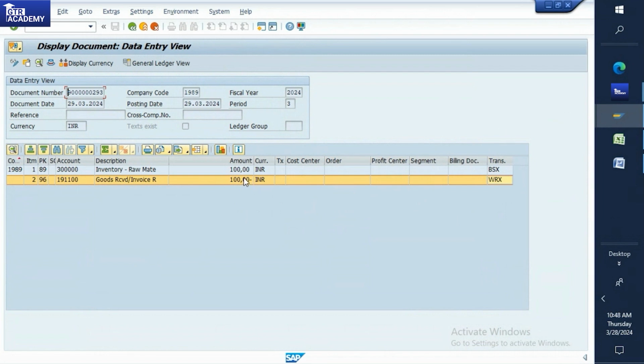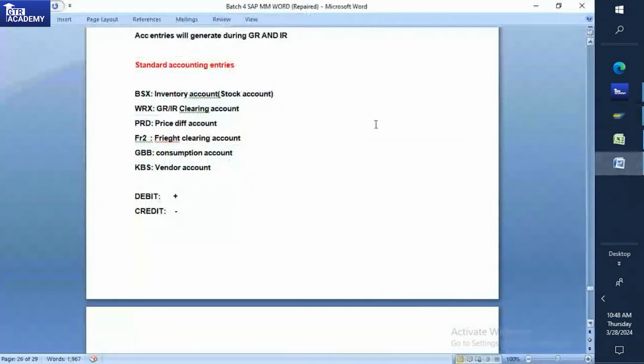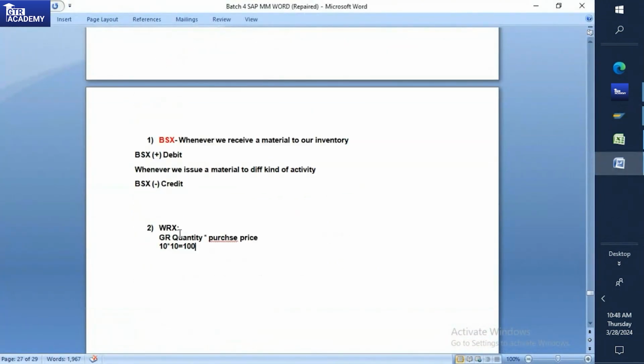Srinivas, are you getting it or not? If you're not getting WRX, let me know so we can continue tomorrow, otherwise it will cause more confusion. Already I told you about the BSX and the calculation part for WRX, but you're not getting the concept, I guess, right? Yes. So we can continue this tomorrow. This actually takes so much time, almost 15-20 minutes more.